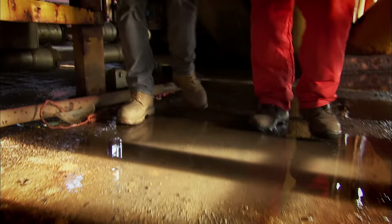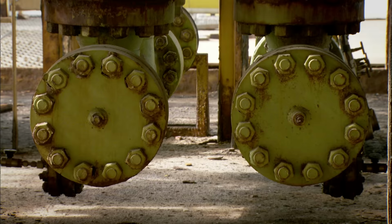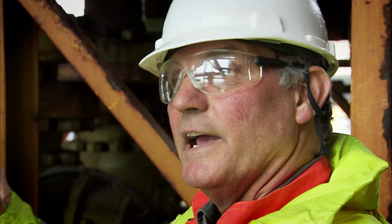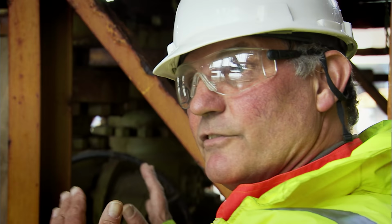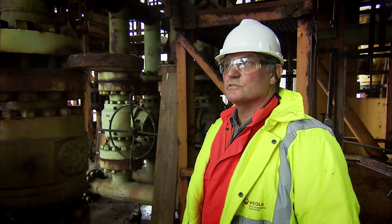All these pipes and valves, everything we can see around, it's all dedicated to getting that gas up out of here. The main function of this platform is to gather gas from the seabed, and the gas will be brought up through six pipes, brought into this system here, and then redirected to another complex where it is collected, and then it's sent to the UK mainland for refining, and then it gets redistributed throughout the UK, and it comes into your house, and that's what you use for cooking your roast beef on a Sunday.